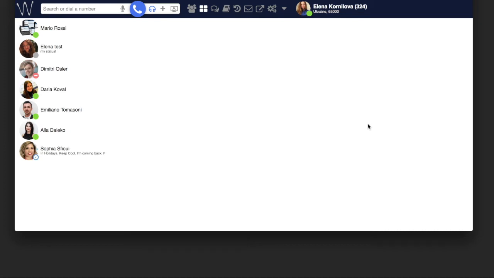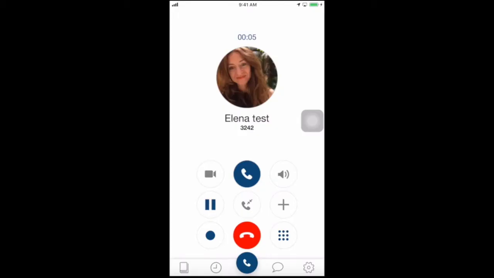So when I have an ongoing call and I'm using, for example, a desk phone, web phone, a WAir device, and I open my collaboration application on my smartphone, I can see this call from my smartphone and I can easily pass this call to my smartphone by pressing this blue call button.